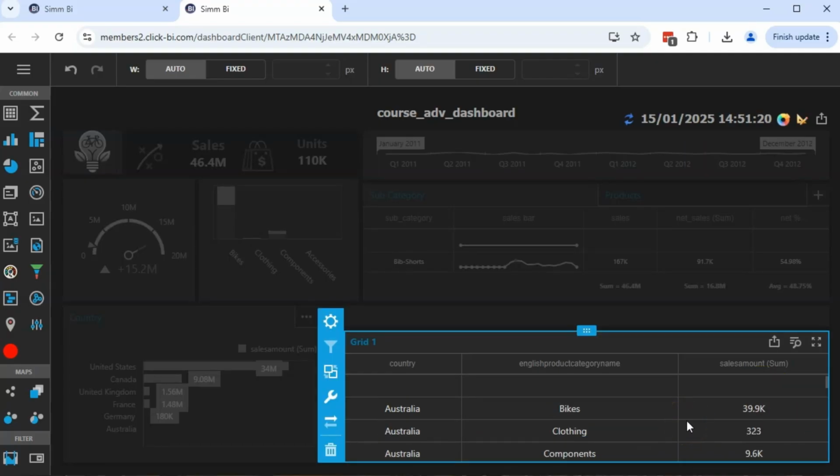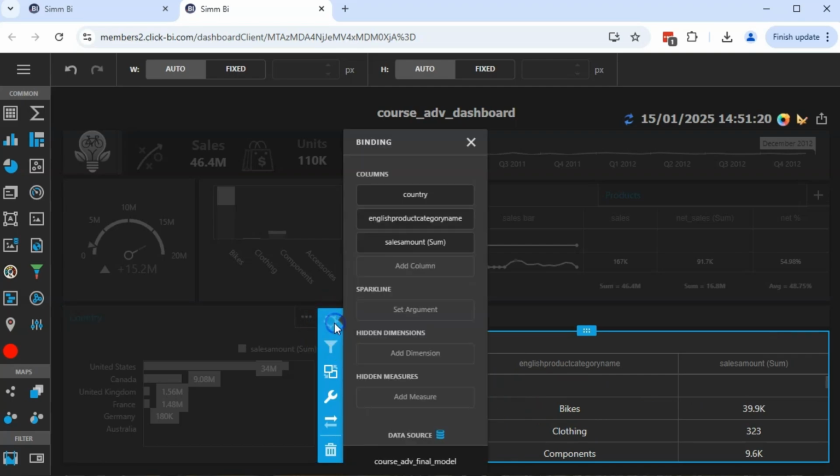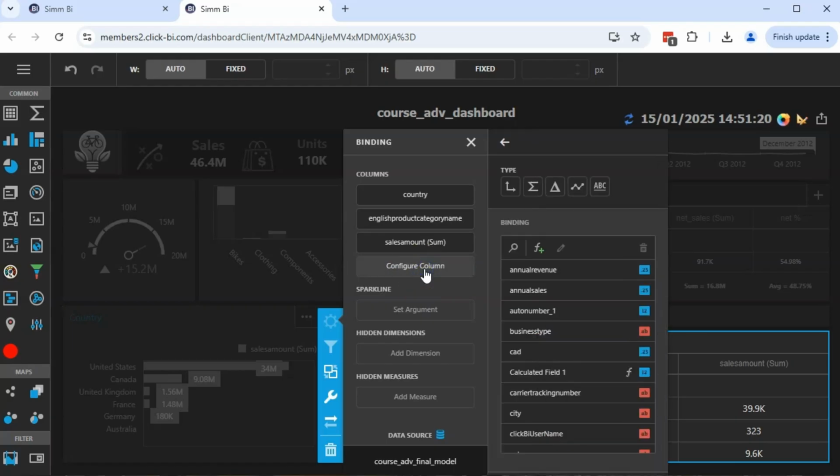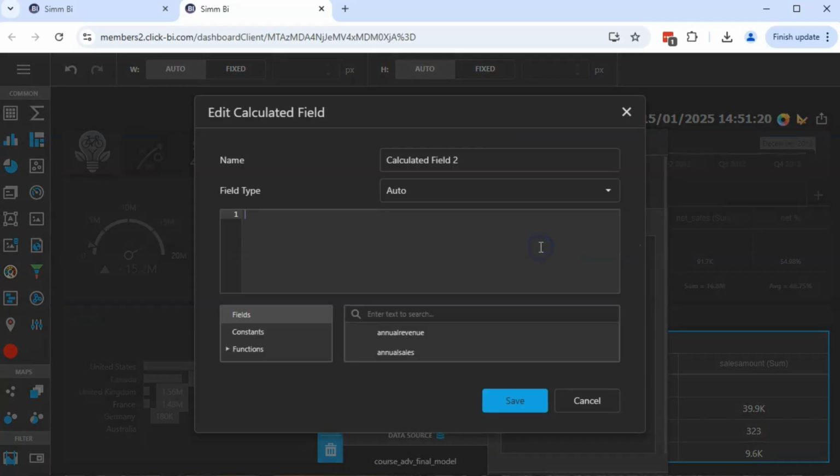For this I need to use a window function, which we will do in an aggregated field, in a calculated column. And this will enable us to show here a calculation in another group level, regardless the dimensions we put here in the table. Let's see that. So I will go back to the binding, I will add a column, and I will add a calculated field. We will call it sales by country.